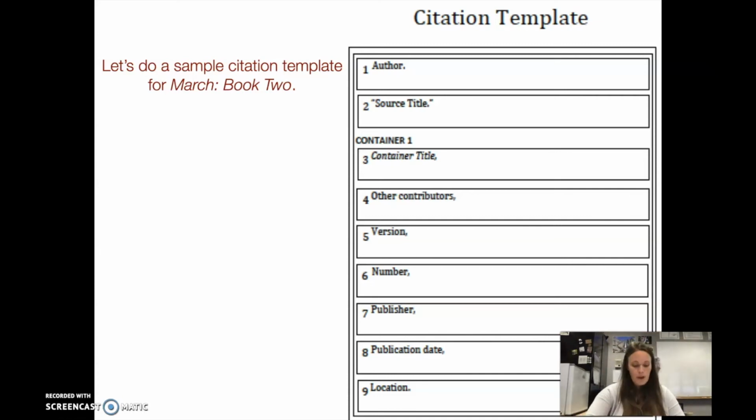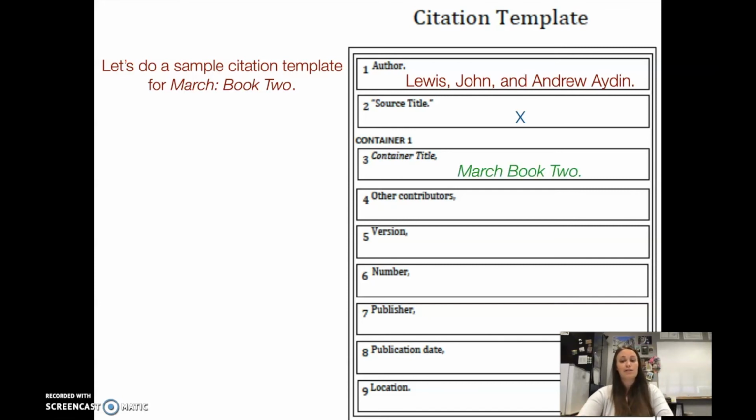But for March Book 2, they switched it up for us. So the author, we have two authors. We have John Lewis and Andrew Aiden, and we write it like this: Lewis, comma, John, comma, and Andrew Aiden, period. Okay. There's no source title because this is a book as a whole, but we do have a container title, and we need to put that in italics, and we call it March Book 2, period.